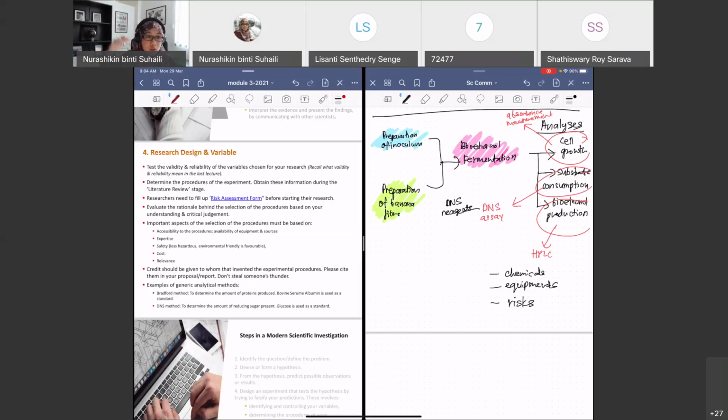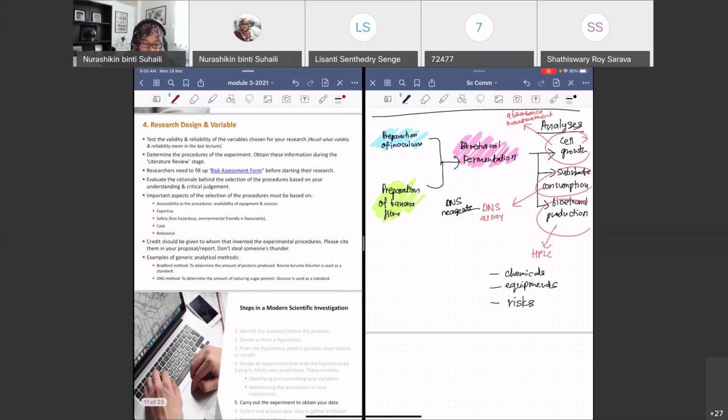So that's why, in order to avoid that from happening, they enforce the rules. They are very strict about the safety of the researcher and the safety of the work being done, because it will have a very huge implication for the university. If the funders don't give money to the university to do research, it means the researchers and lecturers can't proceed with our research. And at the end, the performance of the university will be affected. Okay, so that's why risk assessment is very important.